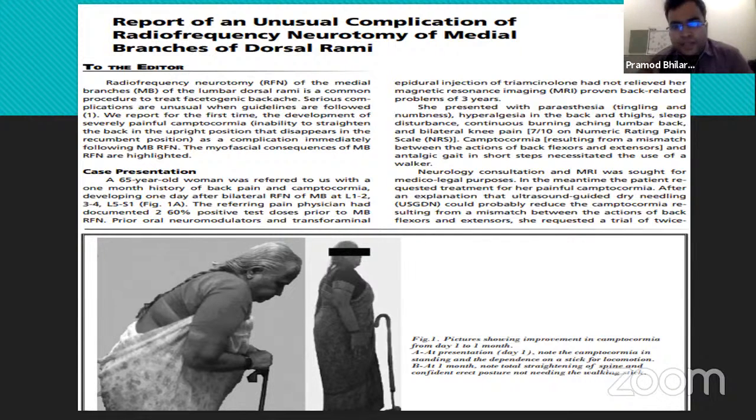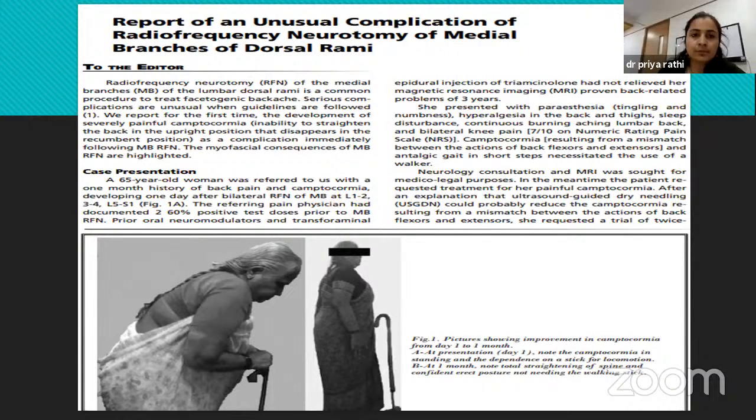But the first injection I need to do most of the time, mainly for the diagnostic reason and not for the therapeutic reason. I want to know whether the pain was because of the facet joint. Once I get reported relief from the patient, I refer them to a pain specialist and tell them to take over, because you deal with more of RFA. I am not a big practitioner as far as RFA is concerned.